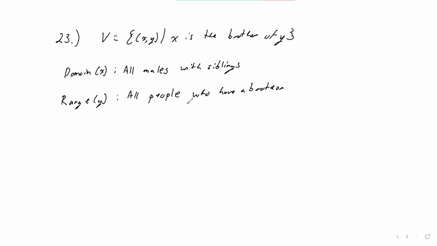So remember, when you plug something in, you only want to get one result out. So if you're a family that has 3 kids, and you're the brother, you would have 2 siblings. And I just want one answer, not multiple answers. All right, so let's look at another section.